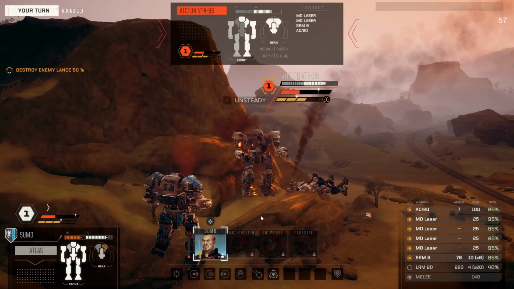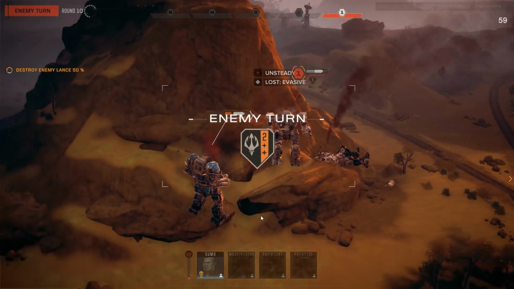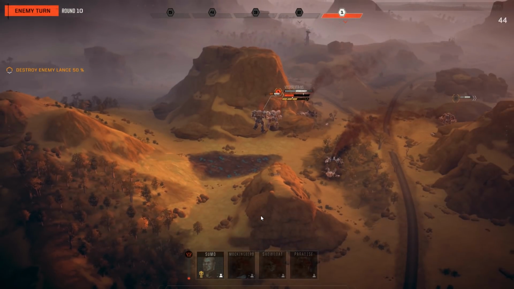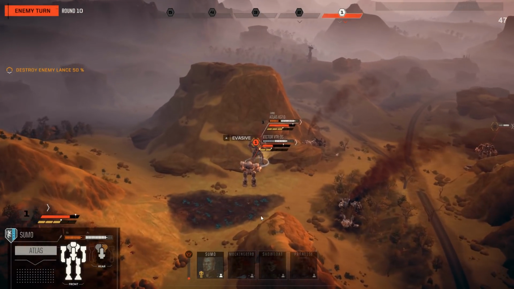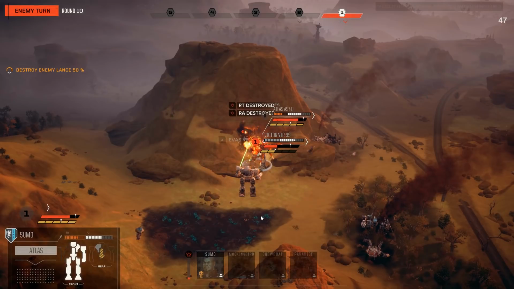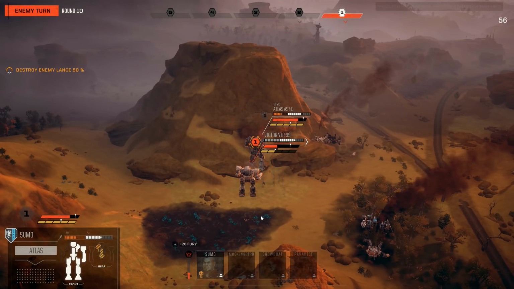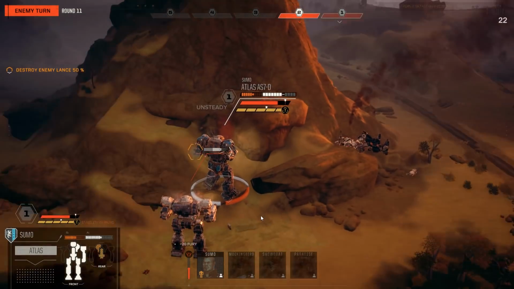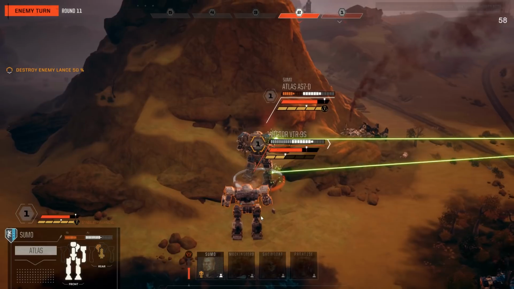Nothing destroyed? Seriously? Unsteady. Wow! I was sure I would have destroyed his arm there. He's going for the rear again. Well, this has been a long video, 40 minutes, and we're about to lose anyway. There we go. Right torso destroyed, right arm destroyed. Obviously, they're hitting my innards. If you destroy the torso, that accompanying arm is also going bye-bye.